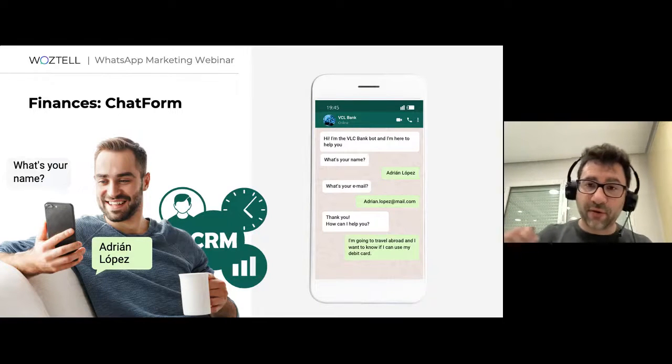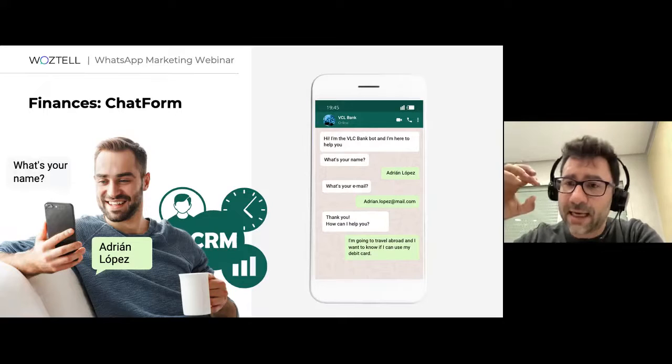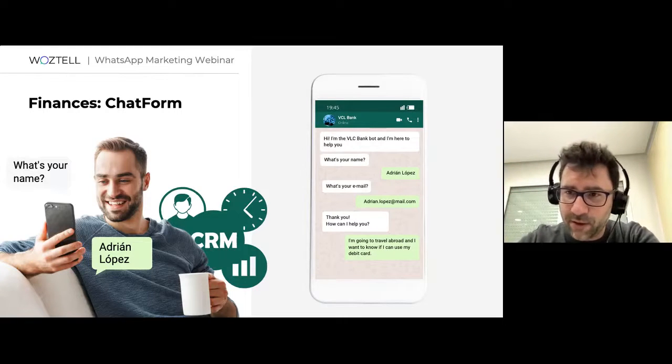You can create forms to take the customer information and also to qualify them, or just to get feedback. You have several options here. So you can use this kind of forms to improve the customer experience with your company through WhatsApp.